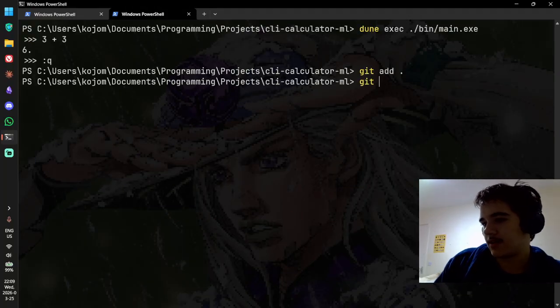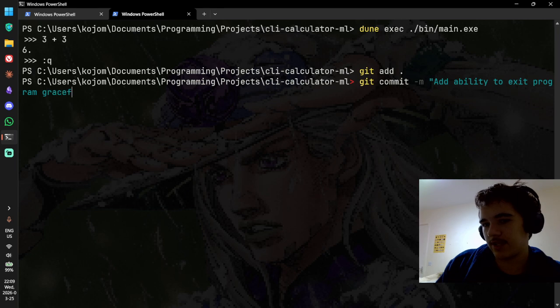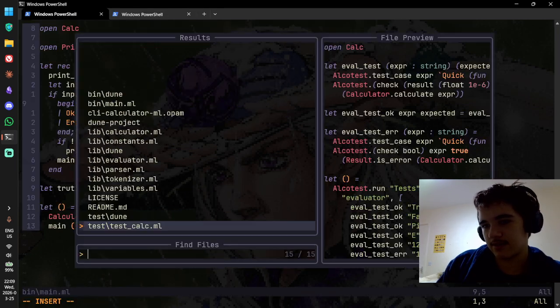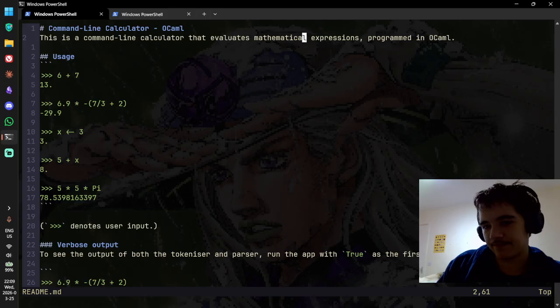Git add, git commit, add ability to exit program gracefully, I guess. Push. Before that, readme.